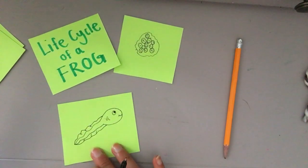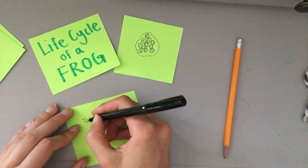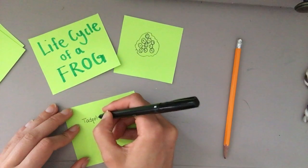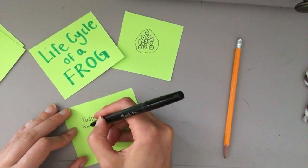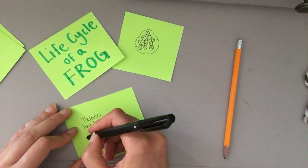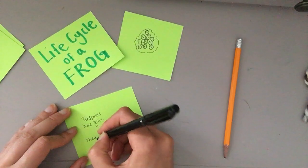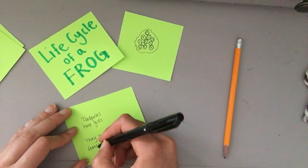After you've done this, I want you to flip it over, and then we will say tadpoles have gills. And then I'm going to say they grow front legs first.